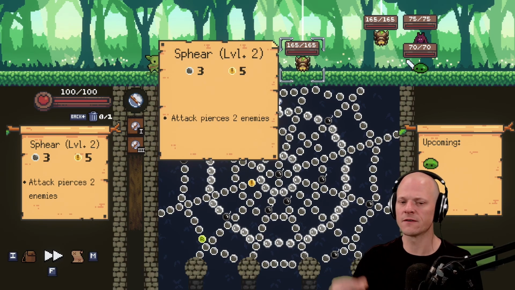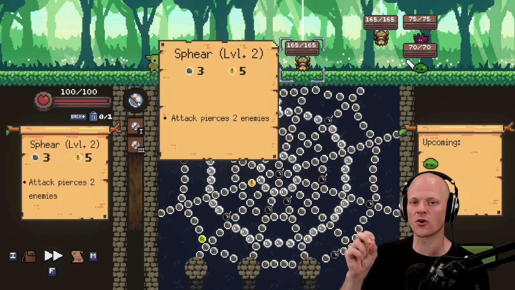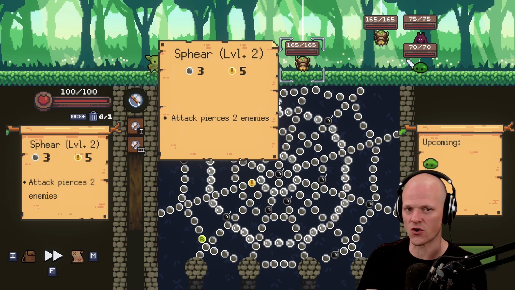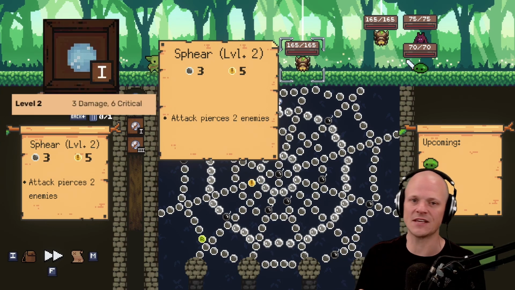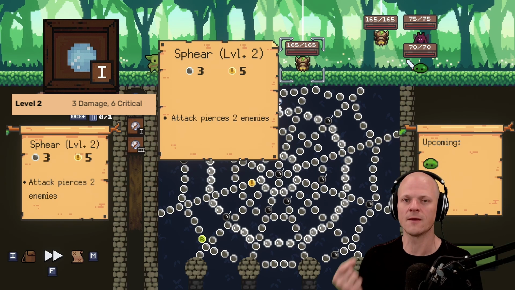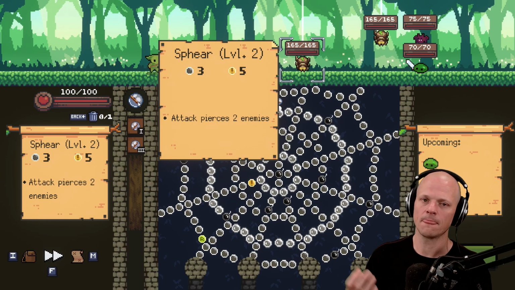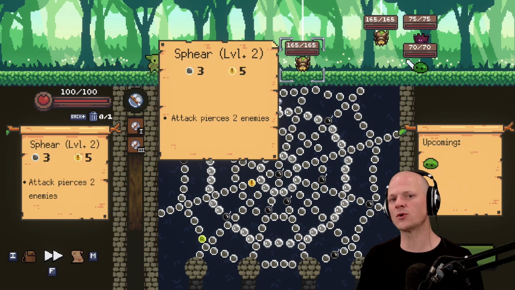3 on a regular, 5 on a crit, attacks pierce 2 enemies. Now, you can already see that the damage drop-off is occurring. If we had this on the Icircle, for example, this would be a 3/6. So already, if we hit crit, pegs are going to be worth 1 less damage. Now, how big of a deal is this? It could be pretty big, depending on what you're looking at.